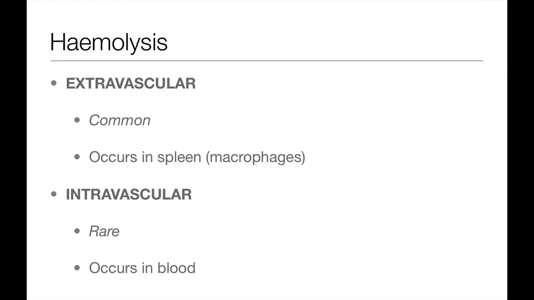Extravascular is where you're having the hemolysis, or the breakdown of those red cells, occurring outside the bloodstream, and usually this is in the spleen, mediated by splenic macrophages. In intravascular hemolysis, on the other hand, you're getting the breakdown occurring in the blood itself. It's worth saying, however, that there's often some crossover between these two things, and that the extravascular process in nearly all conditions is much more important.